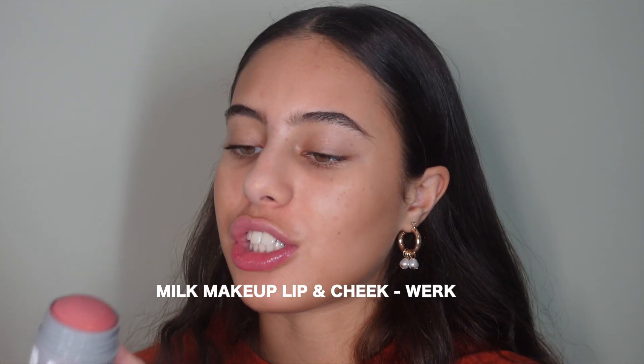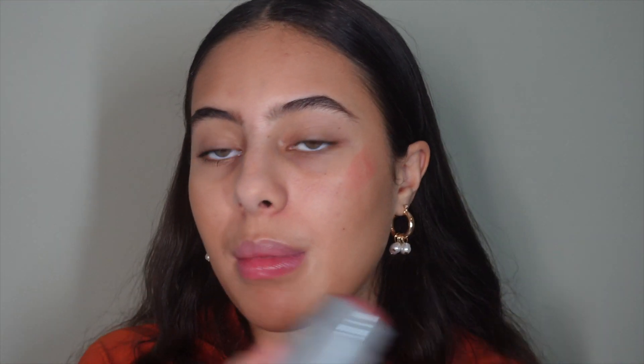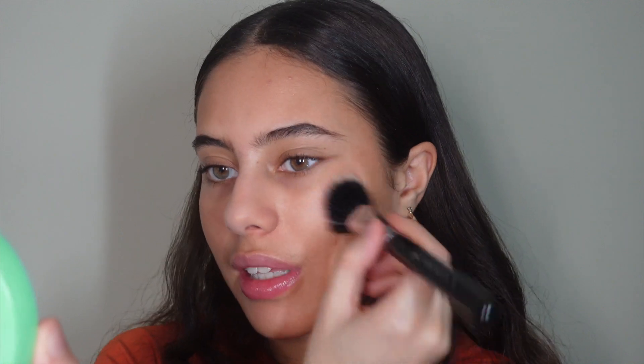The bronze is very natural as you can see — very nice formula, very comfortable. Now I'm going to go in with a blush — this is the Milk Makeup lip and cheek stick. I love these sticks they do in every color; their highlights as well, all their masks and skincare also come in this form which is so convenient for travel. This is in the shade Work. I'm going to place it on the high points because I like my blush really high, then blend it out with the same brush I used for my bronzer. Usually I use my fingers with their products, so feel free to do that as well — you're actually supposed to use your fingers, I feel.